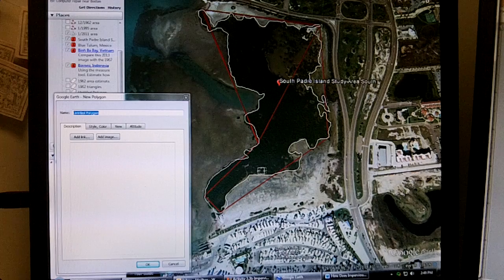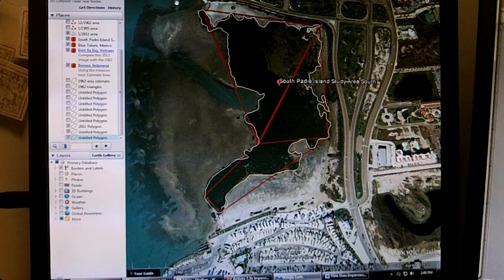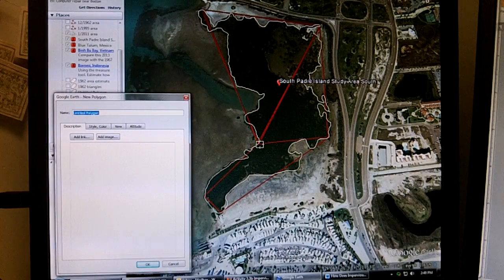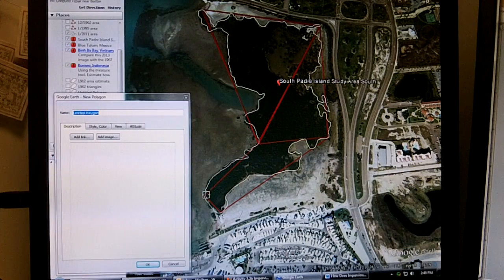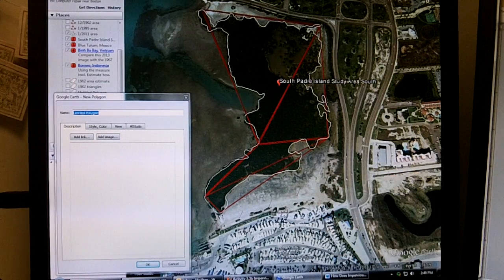Easy to do. Let's see, where can we go? Here and here. And then let's see, I think it looks like we need two more. We'll click here and here. Come to that corner for the second to last triangle. So now we only have 1, 2, 3, 4 triangles, and we would measure with our measurement tool.